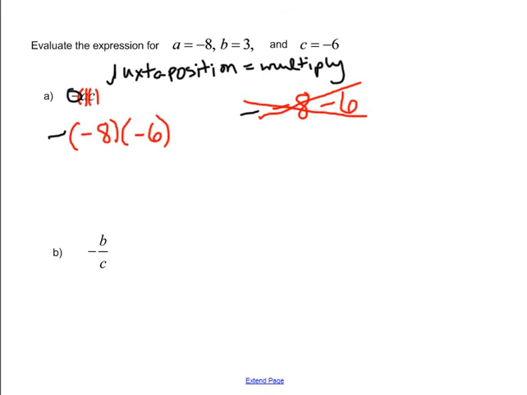And so now when we look at this, we can say, well, I've got 1, 2, 3 negative signs going on. When I take a negative times a negative, and remember this is multiplication going on right here, a negative times a negative is going to give me a positive. But then when I throw on this third negative sign, that's going to end up giving me a negative answer. Okay? So we're going to have a negative. And now we can just go ahead and take care of the 8 times 6. 8 times 6 is 48. So my final answer would be -48.